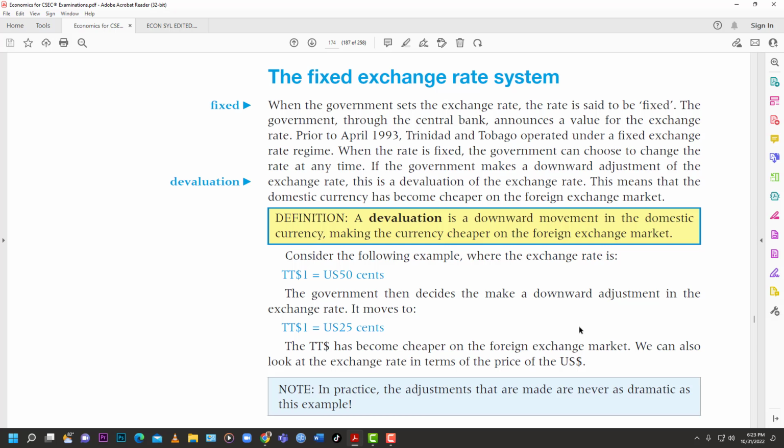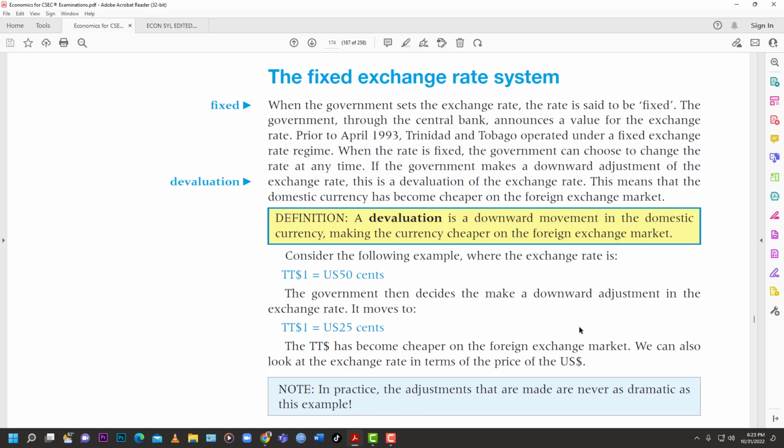Same way, if they say, okay, the Bahamian dollar, let's move from 1 US equal 2 Bahamian to 1 US equal 3 Bahamian. Again, that means the Bahamian dollar has reduced its value. It's been devalued. But please note that devaluation only occurs in a fixed exchange rate system because this is a deliberate movement. The authorities chose to devalue the currency, chose to bring down the value of the currency for whatever reason.